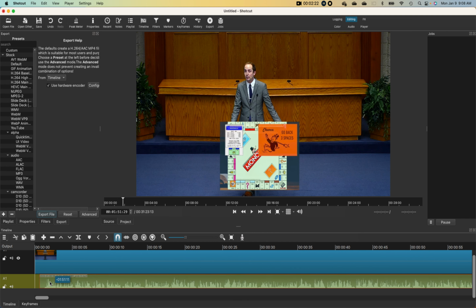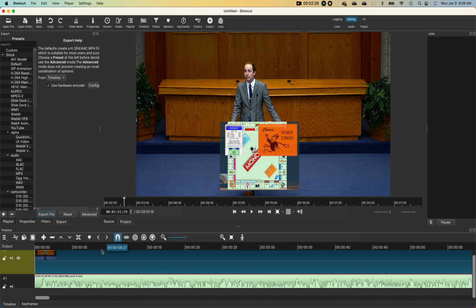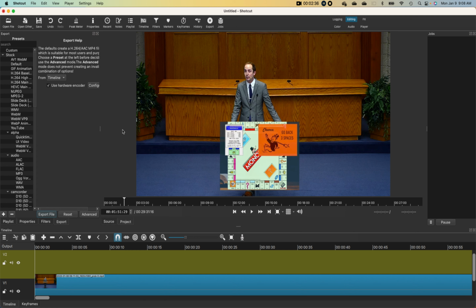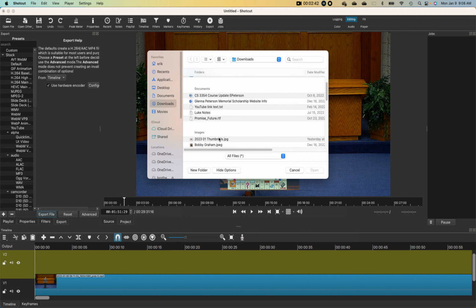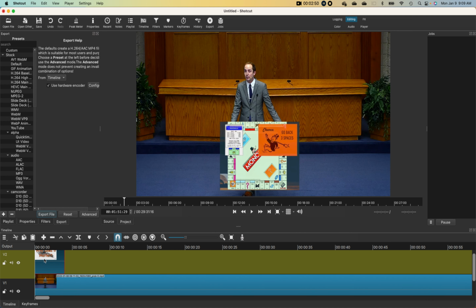Okay, so there's that. Piece number 3 is that slide we did earlier. It's right over here. So right click over here in the video area and say track operations, add video track. Then come and open, Command O, Control O, I'm sure, on Windows. I saved it here. You can see it. I'm going to drop it at the same starting place.